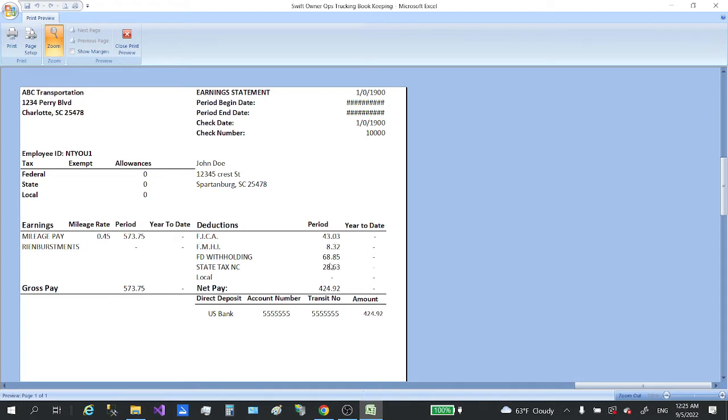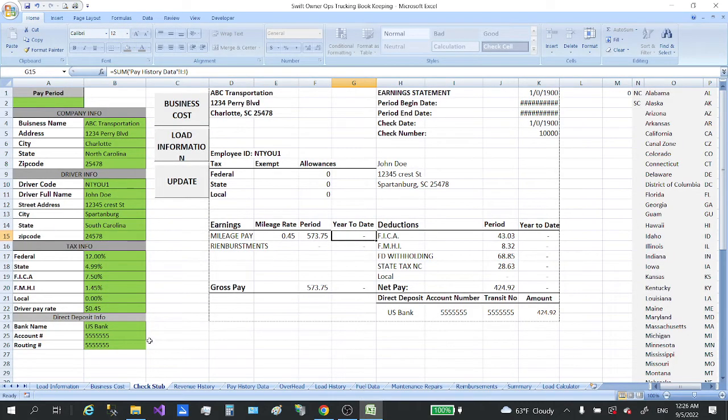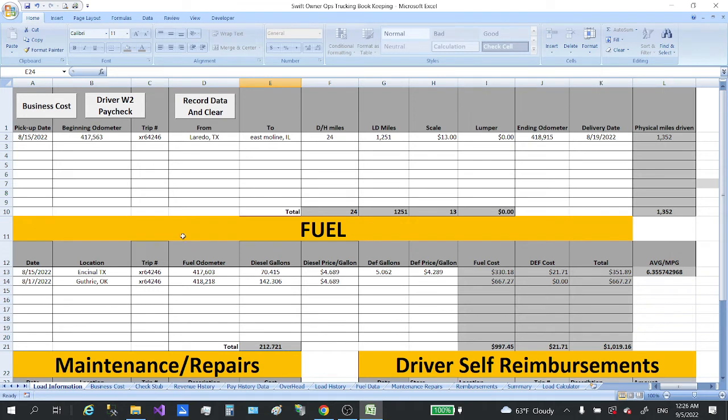All right. And when you do your next paycheck, see, this will be my very first paycheck. Now, the next paycheck I do, it will just carry everything over to year to date. And my third paycheck, it will just add on. It just keeps adding on to year to date. All right, so all of that is formulated. Let's go ahead and close out of this. And also, right here, let's just go ahead and close out this pay period.